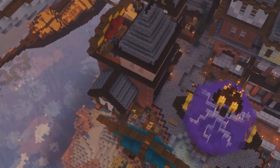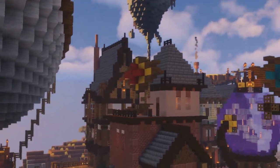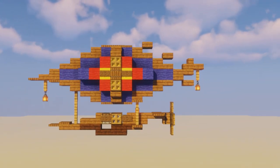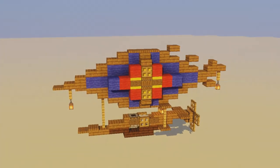I don't want this to be a block-by-block tutorial — I'd rather it be more of a guide on how you can build your own kind of airship. If you use this guide and build your own airship with your own design, features, and ideas, I would love to see them on my Twitter, so please feel free to tag me and upload your pictures there.